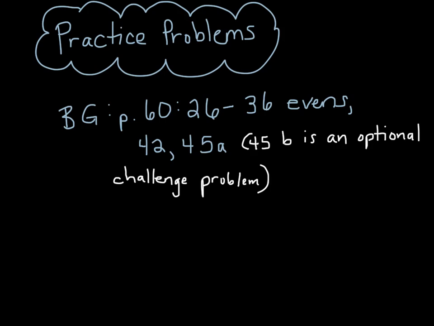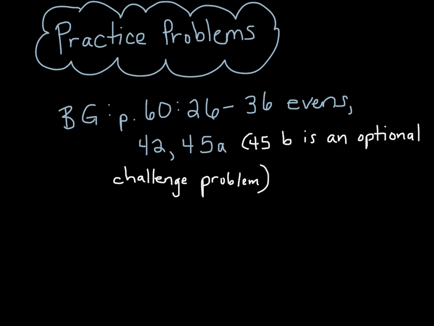Here are a few practice problems for you to try. Big green, you're going to go to page 60 and you're going to do 26 through 36, just the even problems. And remember to show all of those steps of writing the original problem, then turning things into improper fractions if they were mixed numbers, then any kind of cross-simplifying that you're doing, rewriting those fractions, and then multiplying them. And then if you have to do any turning improper fractions back into mixed numbers, go ahead and do that, but make sure that those are being shown step by step, just like I did in the video, and your notes should show it too.